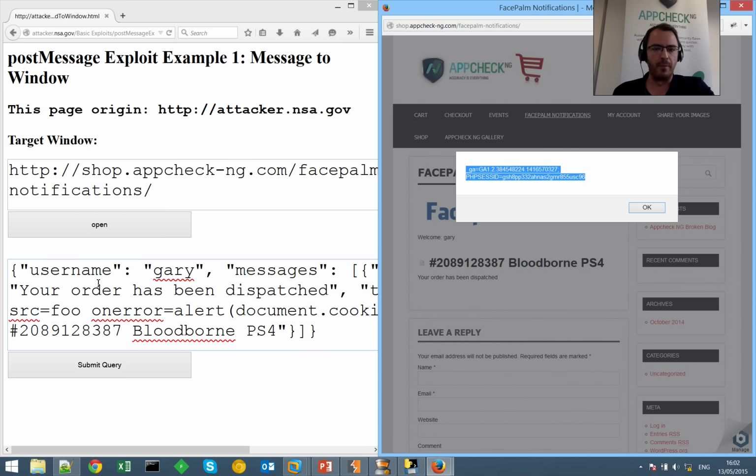Instead of firing an alert box, they could send in some JavaScript, steal that session ID, and send it off to the attacker. Or they could send JavaScript to perform what we often term on-site request forgery, which is basically placing JavaScript in the page that automates the actions of the user, carrying out whatever tasks on behalf of that user. In this case we've got a simple e-commerce example, but perhaps in a more sensitive site, such as a banking site, that JavaScript could cause a lot more damage by carrying out bank transfers and things like that on behalf of the attacked user.